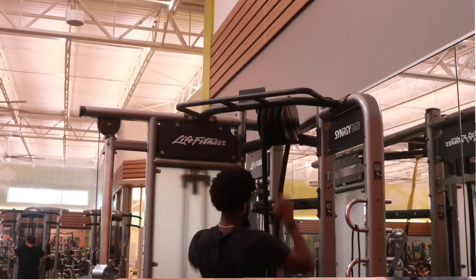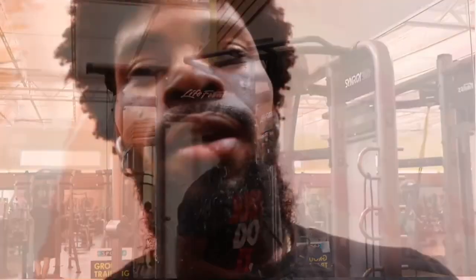But you also need strength for it. So with that being said, if you can do at least 10 to 15 pull-ups — and I mean real pull-ups, which I'm gonna show you right now — then you could do it, but you just got to learn the technique. It's gonna take a little while though. Took me a little while.